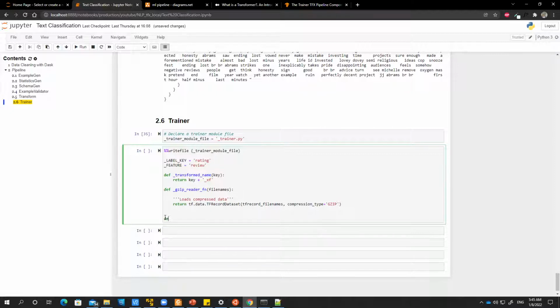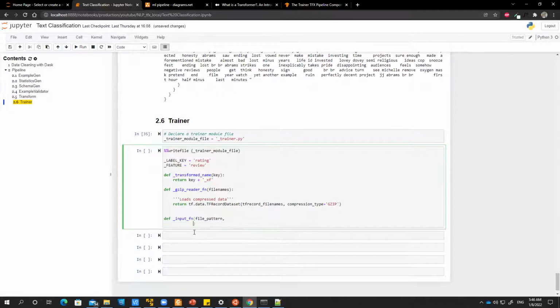So we will say def input function, and then what are we going to put in this input function? It has arguments. We will call the first argument file pattern.